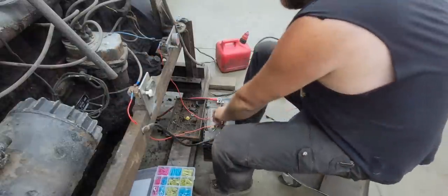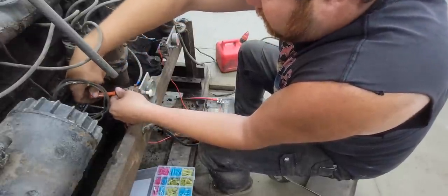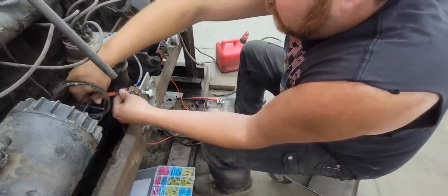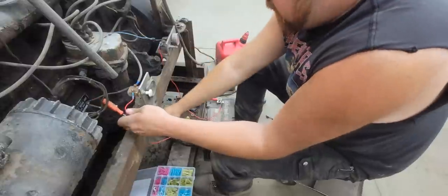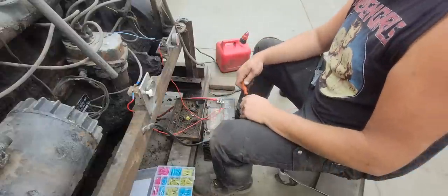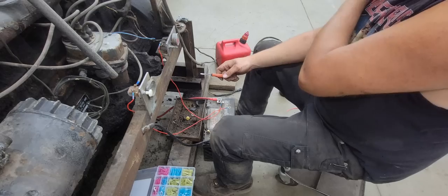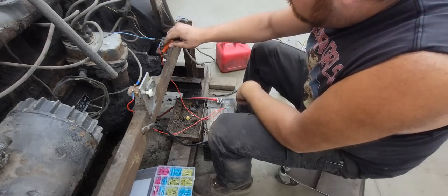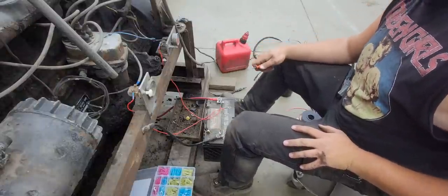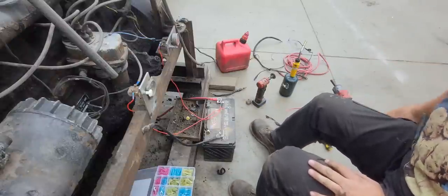Put that one on there. I did find me another switch, because this switch was bad. So I found another one. Alright. Okay, that can go to our positive there. Now all I need to do is run a hot from here up to the fuel pump, because the original fuel pump must have went bad on this engine. It had an engine driven one somewhere on the other side. So they replaced it with just a 12 volt electric one. So I'll get the rest of these wires put together and we'll see if it'll turn over.